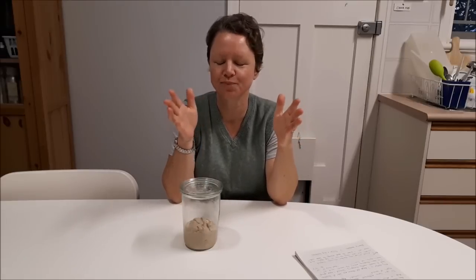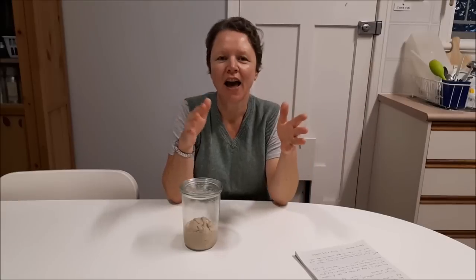If you've been keeping a starter in hot temperatures, 28 degrees Celsius is pretty hot. The ideal temperature for sourdough starter is ideally between about 18 and 23. That's a really sweet spot. Much colder than that and things will happen very slowly. They'll still grow, but very slowly. Much hotter than that, you can manage a sourdough starter at a temperature higher than 23 degrees Celsius, but you'll need to feed it a lot more frequently.